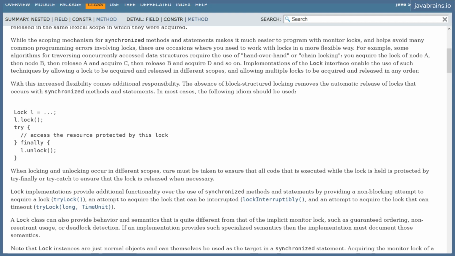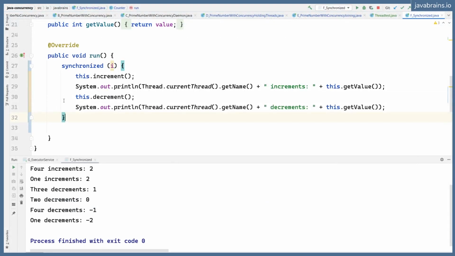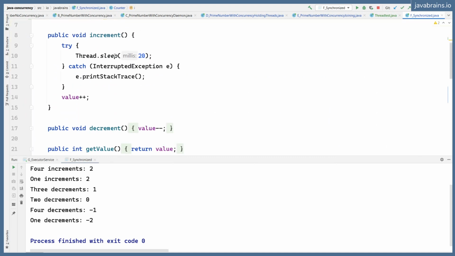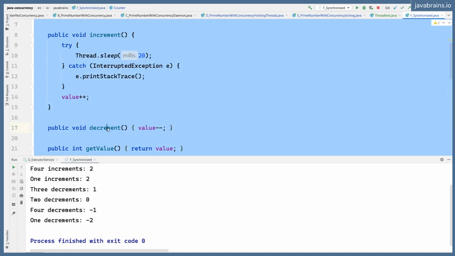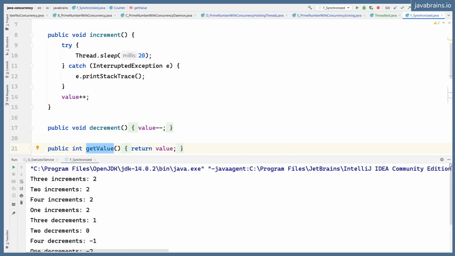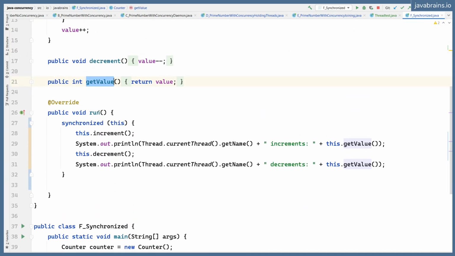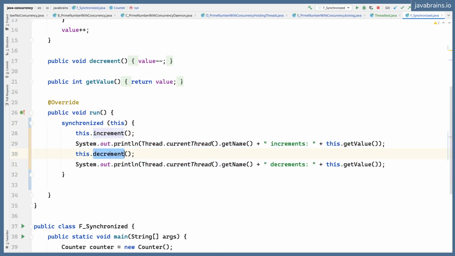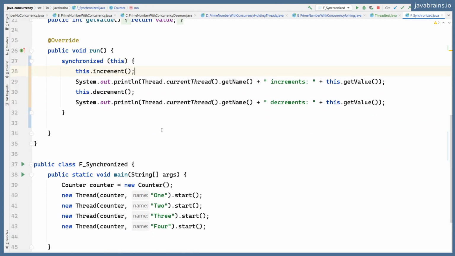So I'm going to demonstrate this in IntelliJ, this synchronized program, which is basically this counter, which has three methods: increment, decrement, and get value. And what I'm doing here is I'm doing a run, and I'm synchronizing the call to increment and a call to decrement using this keyword. Now I'm going to update this to manually get a lock and release a lock so that I don't use the synchronized keyword for this.